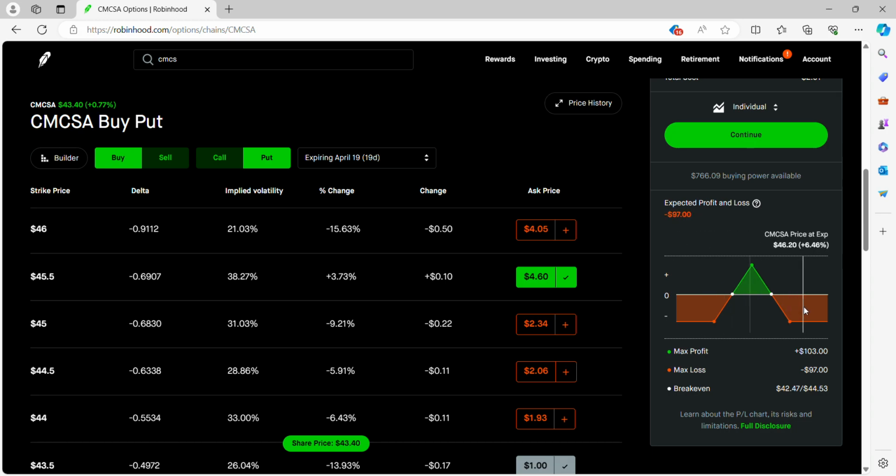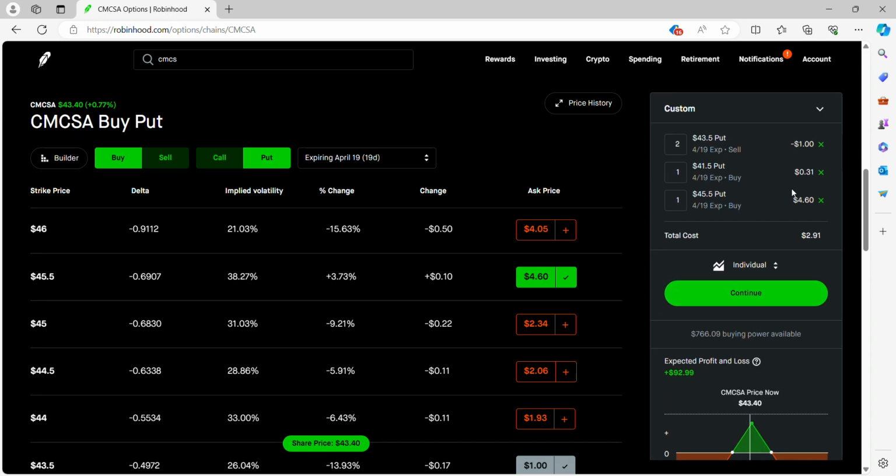Because when I trade options, I'm not buying the stock at $100 hoping it will go up to 110, right? I'm not really doing that. I'm making money off the ranges of these stocks, and you can visualize them by looking at here, right? So this is strategy number 3.